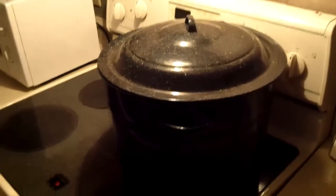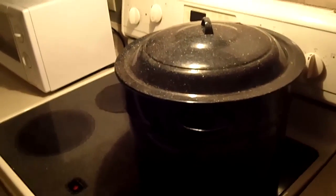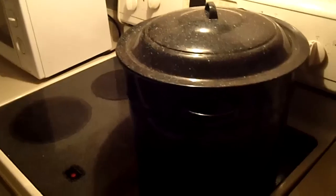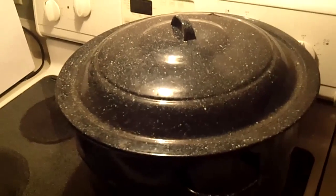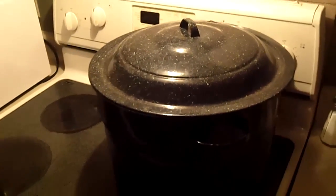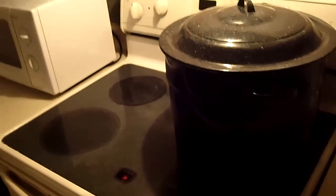It'll probably be fine because it was already heated up, but again, if you have a gas stove, you're the more fortunate one. I don't have a lot of experience canning. This is just one of these newbie kind of things. I'm just passing along what I've read and researched, and it takes a lot less time on a gas stove. I've realized that, because see, the heat just went back down again. I don't know if you can hear the difference or not. I'm not sure it loses a lot of heat in the few seconds that the eye goes off, and then it comes back on. You'll hear it come back up again. But again, you might want to research it for yourself.